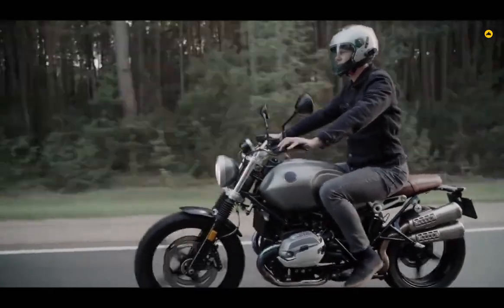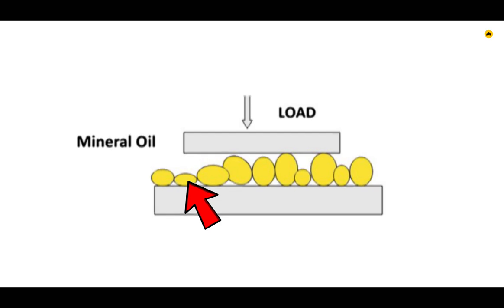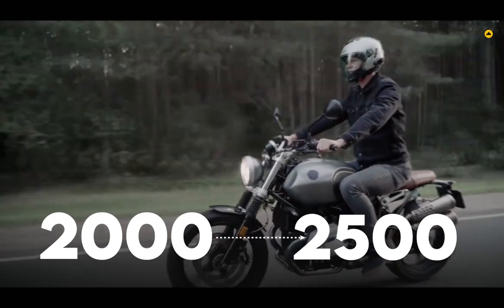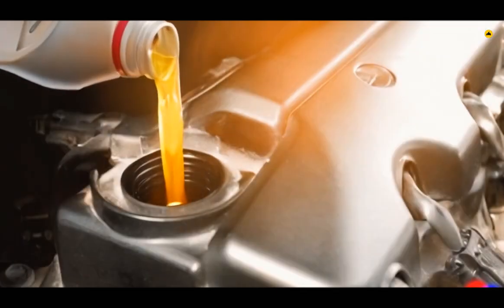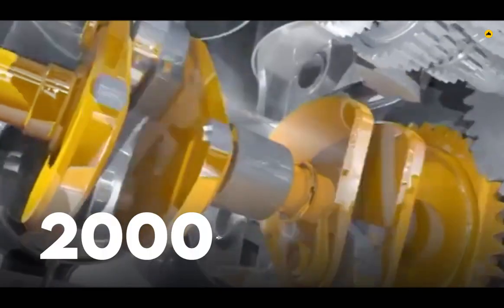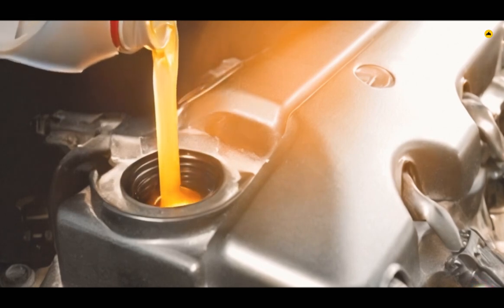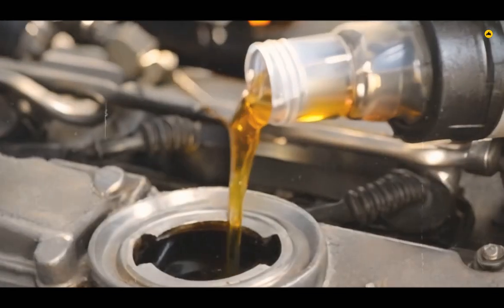When you run the motorcycle with mineral engine oil, the large molecules will be destroyed quickly due to the high pressure on them, then the small molecules will be destroyed. Thus the engine oil should be changed after running the motorcycle for 2000 to 2500 kilometers. Mineral engine oil also loses its performance due to the accumulation of various dust particles and metallic deposits, resulting in reduced engine speed and bad noise from the engine.